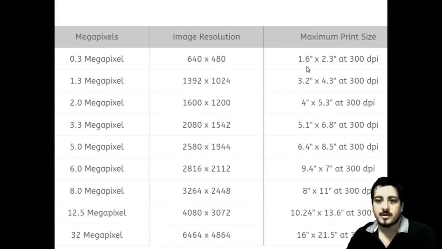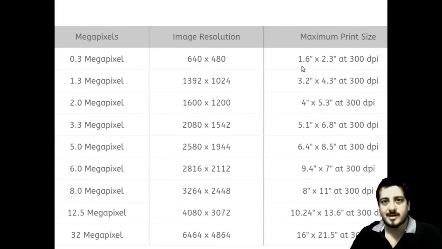But when I print it out on paper or take a hard copy of it, then the best output, the best digital printing that we can take out, is 1.6 inch by 2.3 inch at 300 dpi, meaning 300 dots per inch, which is also called ppi or pixels per inch.